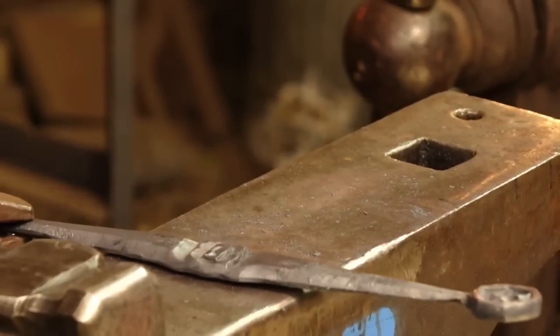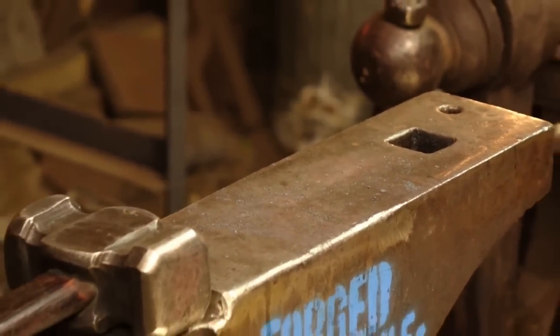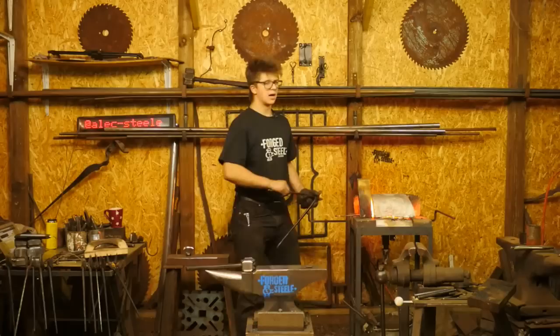Now we're going to put our bends in it. The first bends I'm going to do in the vise, and the rest I'll be able to do over the horn. So I'm going to get a little short heat there.